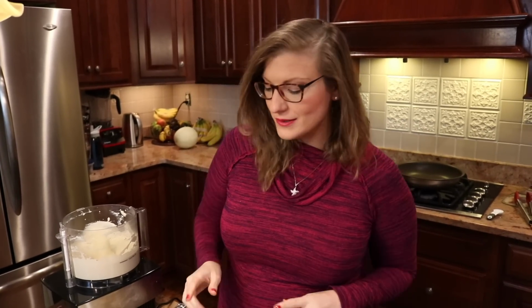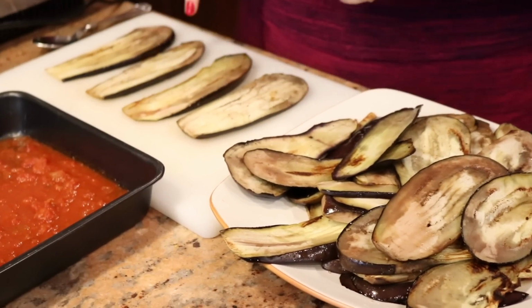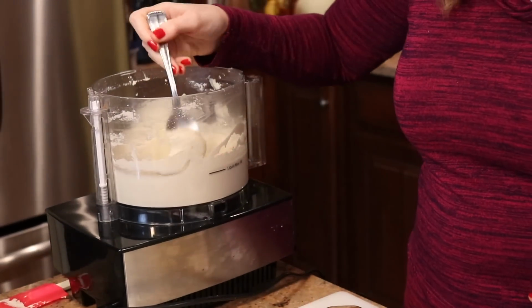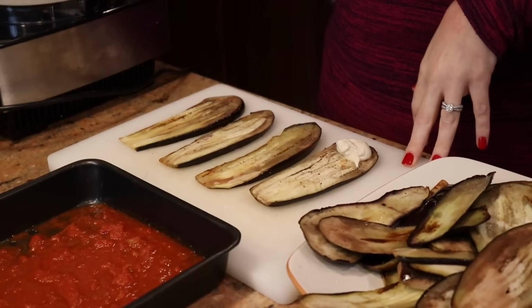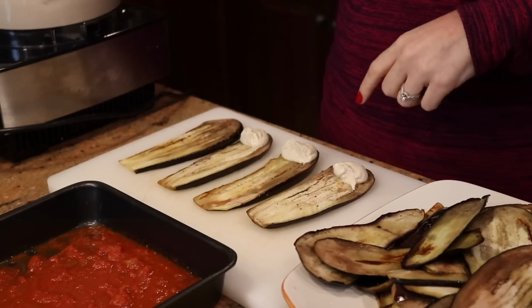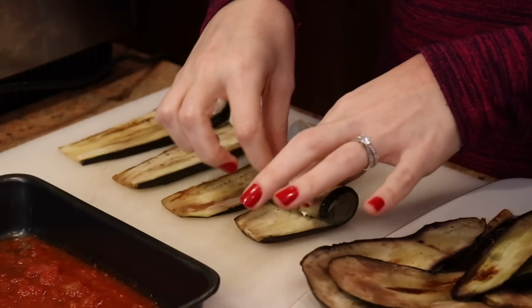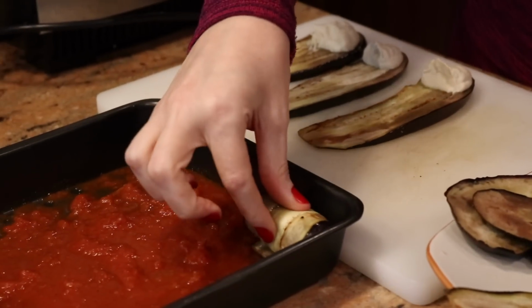Now that the eggplant is done frying, we're gonna stuff them, roll them up, and bake them. So what you're gonna do is take pieces of the eggplant and put them back on your cutting board. You're gonna take a spoonful of the ricotta cheese, about a tablespoon. Obviously, if it's a bigger piece, you can add a little bit more. Just roll them up and then place them right in your tray.